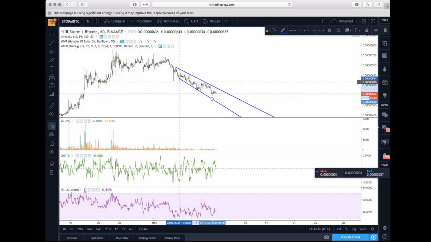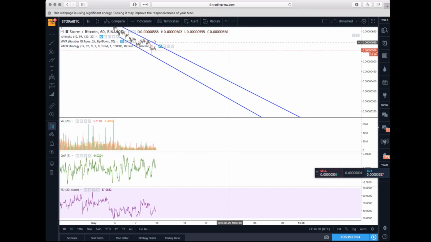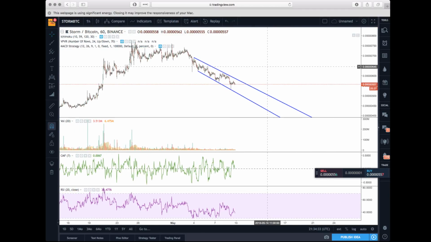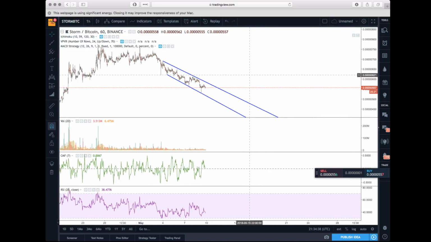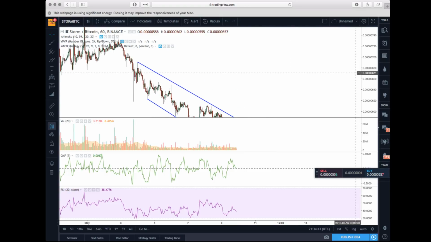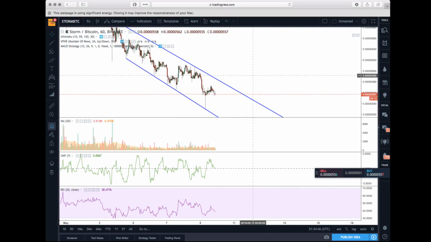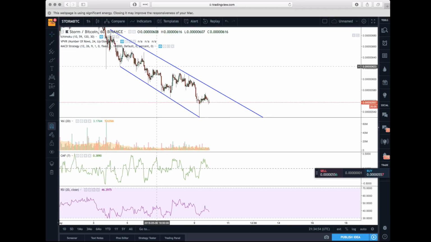Another option with this is treating this spike as an outlier and just using these points. Now, I do like that it touches the price action a lot more. This, though, is no longer a descending wedge. That's actually a broadening wedge, if we do it that way. So let's see what we've got going on here. Whoop. Okay. So we had this drop down, and you can see actually we've had this same little pattern once there.